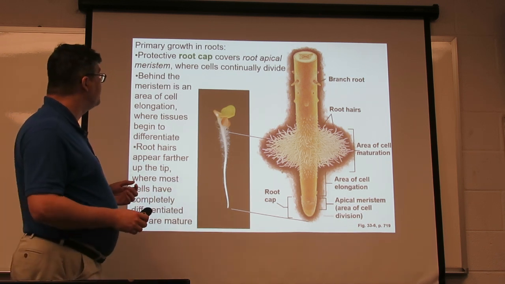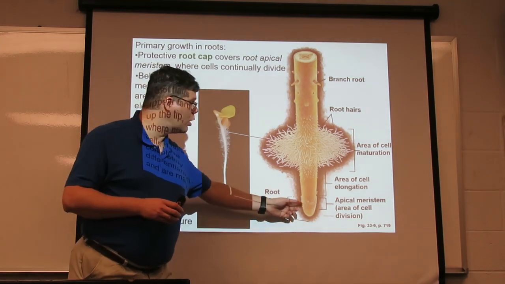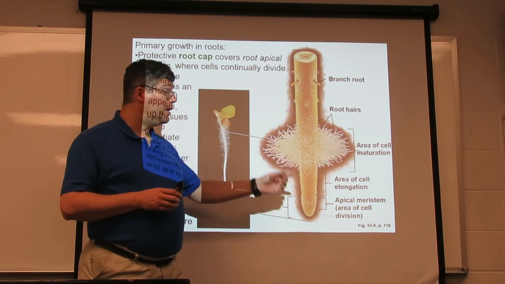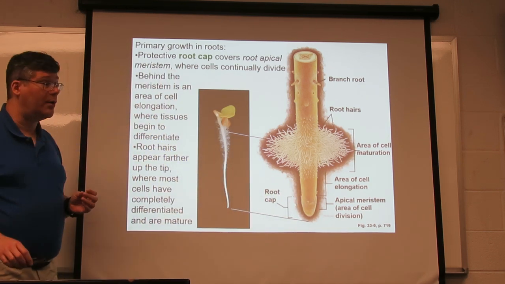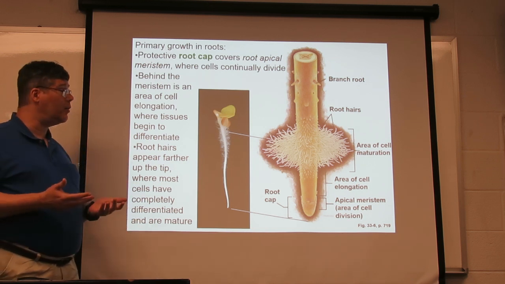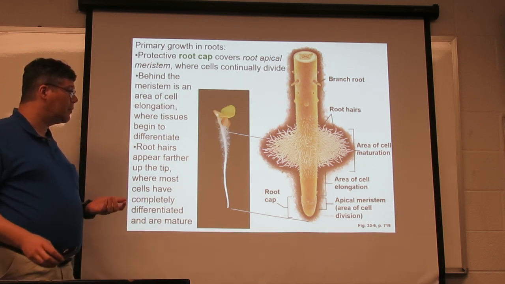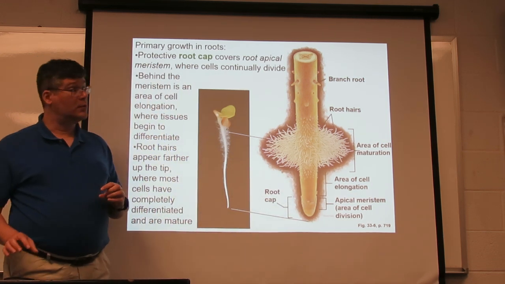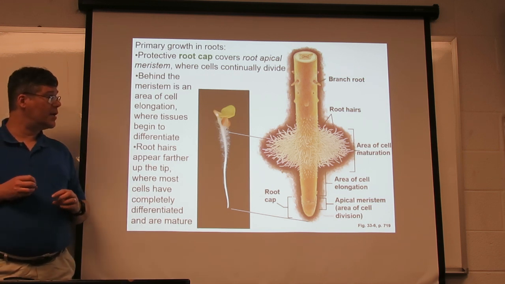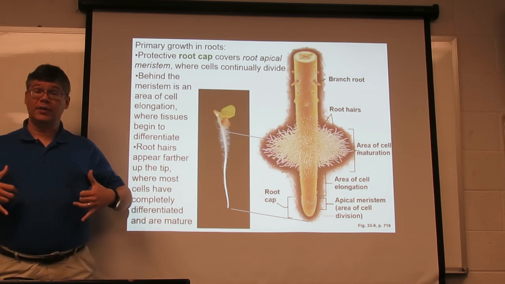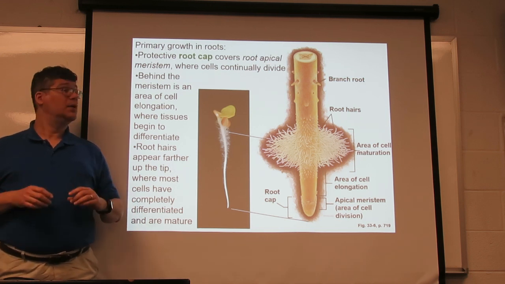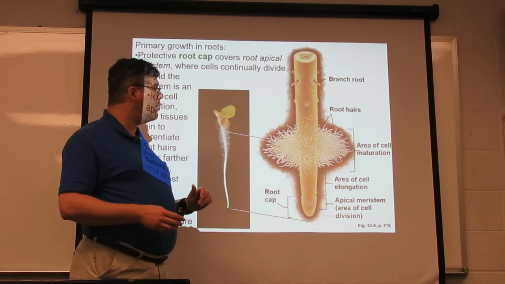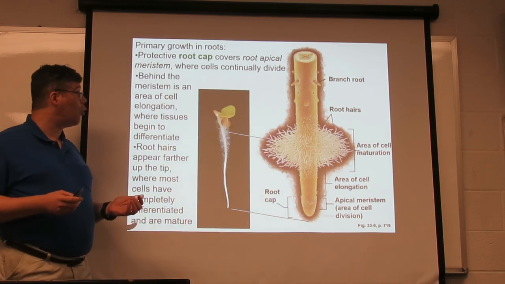Okay, how does this work in roots? Primary growth: there's a hard root cap providing some protection. And then right behind that is the apical meristem, the area where cells are dividing by mitosis. We're making new cells. Once we've made those cells, the cells that don't continue on as stem cells will grow in size to their final size and shape. So we get the cells getting longer. They also start to grow the root hairs, things like that, get to their final form.